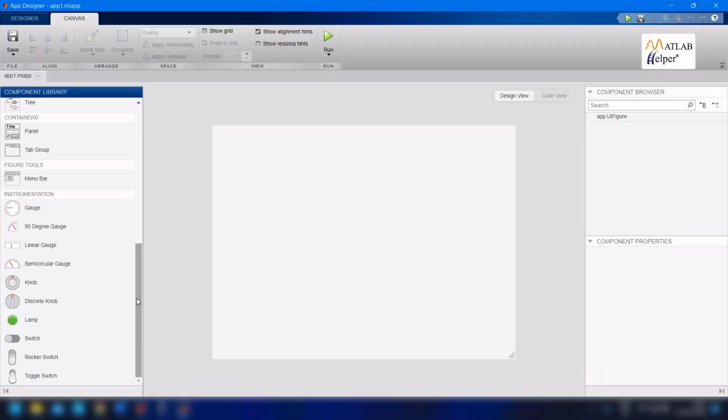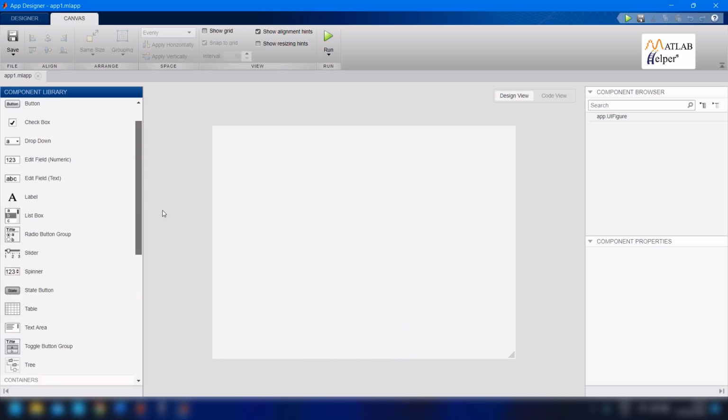Let's start with designing our very first app. Now I will not show you a simple text showing app like Hello World or something like that. We will make an app which can do something or calculate something and return us some results. For any app you design, having a rough idea of the interface will be helpful. However, if you can't come up with the interface, you can later rearrange the components as per your choice. Now in this video, I will be designing an Amplitude modulation app.